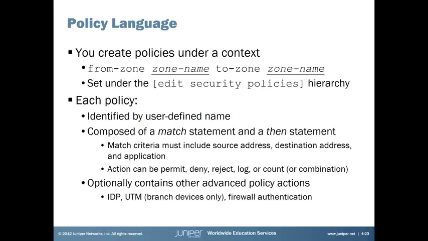And then we can log and count any of that traffic. Other things that we can do with policy actions is we can invoke other functions. So within our policy, for traffic going from here to here that we are permitting, we can invoke IDP, which is intrusion detection and prevention, which sets up that whole system of IDP to evaluate traffic that matches that policy.